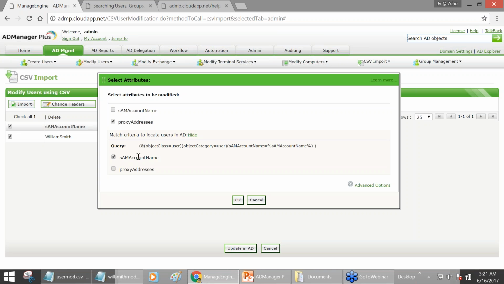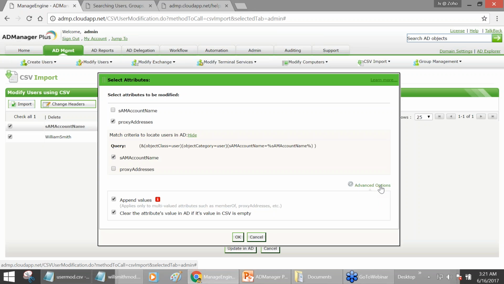Alright? That's as regards selecting the attribute that's got to be modified and the attribute that has to serve as reference. One observation that you might have made is the advanced option, so you would not want to miss out on this. Let me click on advanced. So I have two options, one that says append values and number two that says clear the attribute's value in AD if its value in the CSV is empty. So if you were to click append values, what's going to happen is, maybe for an attribute like proxy addresses, or maybe for an attribute like group membership, which can have multiple values.